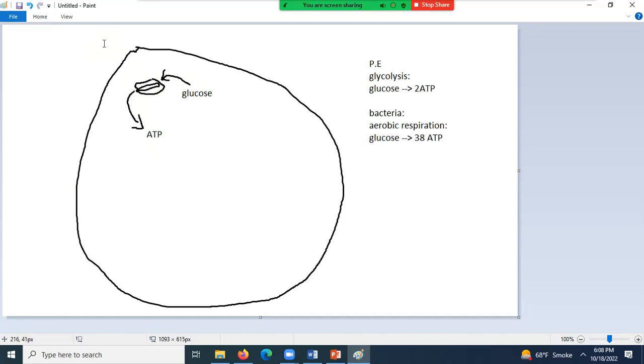So the two have been around for so long. The bacteria is only found in the eukaryote cells now. And we don't have protoeukaryotes that now lack a bacteria. They almost all have a bacteria inside them, which makes ATP for them. And that is how they think the mitochondria evolved.